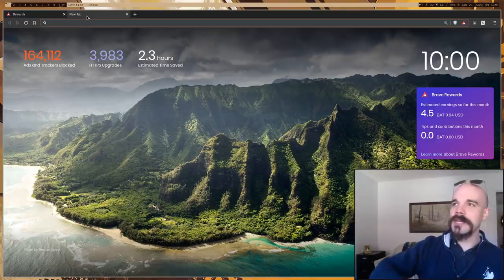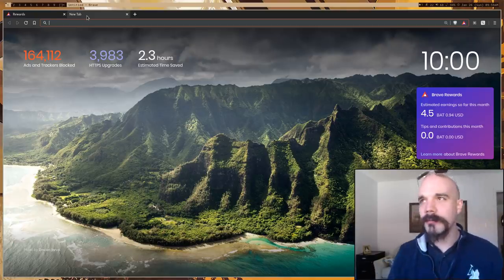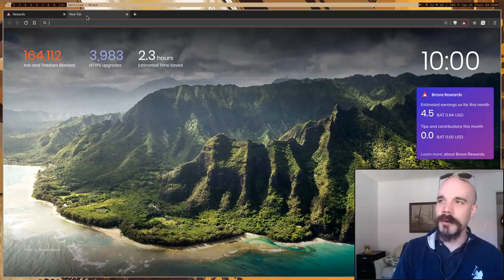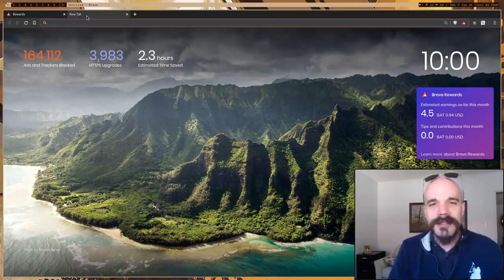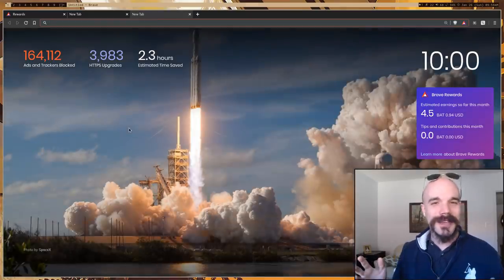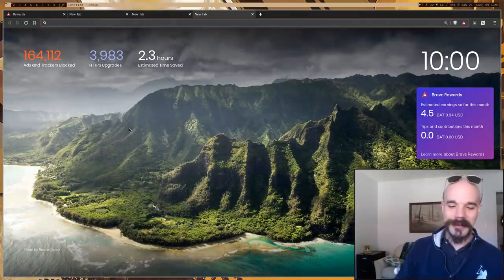And it's not because of any huge superiority of it. I think most browsers are pretty close, but Brave edges over the competition, not just in the cryptocurrency part, but it just sort of has everything. And it looks good. Every time you bring it up, it has a pretty landscape photo. Well, that's not a landscape. Okay, I lied. But most of the time, they're landscapes.